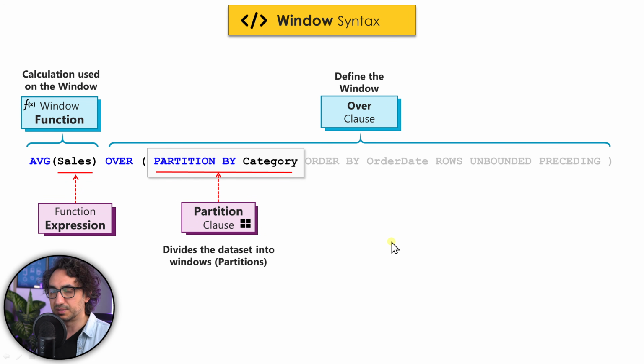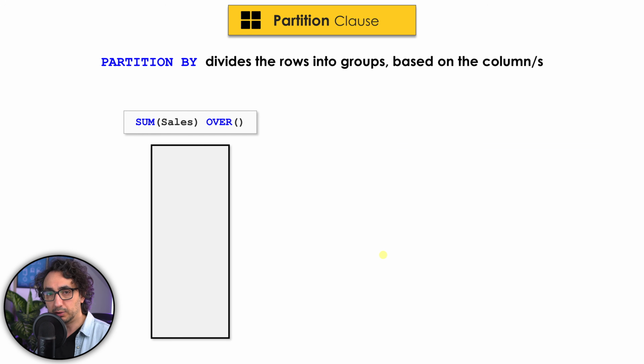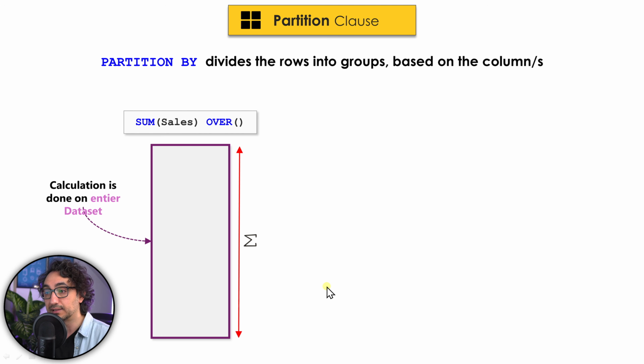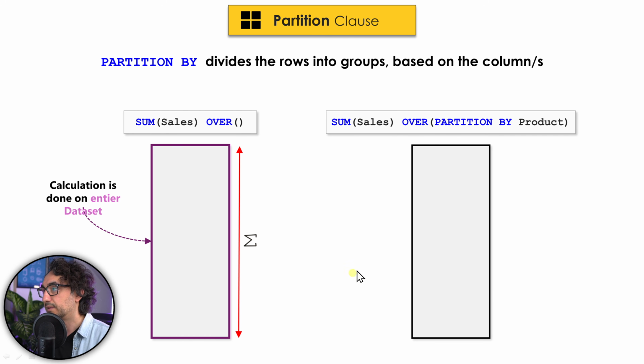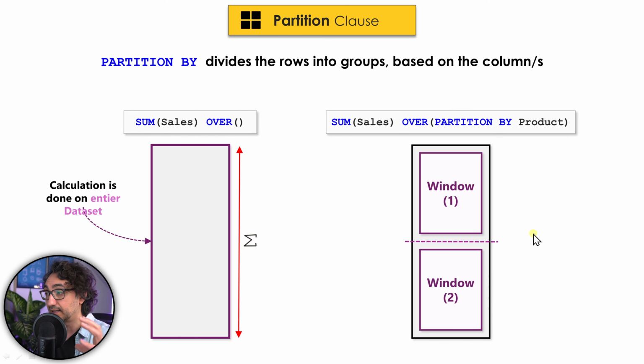And here we have two options. Let me just show you. If we don't use anything, so we have it empty, you see OVER and PARTITION BY is not used, what can happen? SQL is going to use the entire data in order to do the calculations. So the whole data is going to be counted as one window. We are telling SQL, don't divide anything, leave it as it is. The second option that we have is to divide the data by PARTITION BY. So we define the window like this, PARTITION BY products, for example. So SQL is going to go and divide the entire data into different windows.